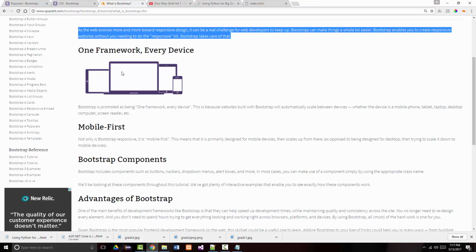Again, it's mobile first. That means that it's been primarily designed for mobile devices. By thinking of mobile first, typically mobile is the hardest one to get right. So by doing a mobile first type of idea, it's much easier to scale up as opposed to starting big and scaling down.